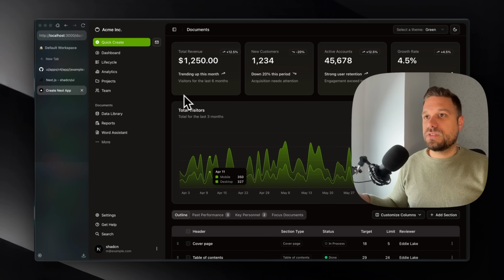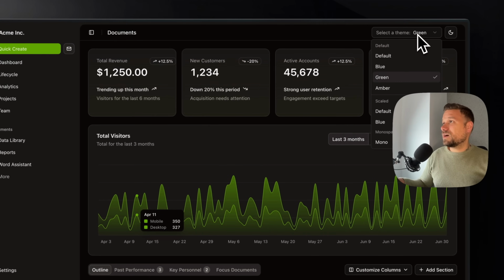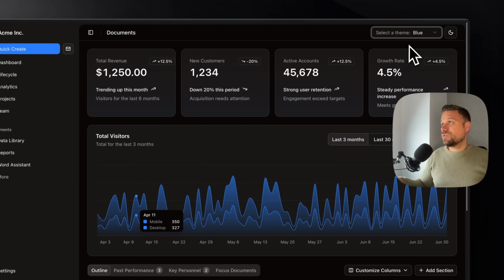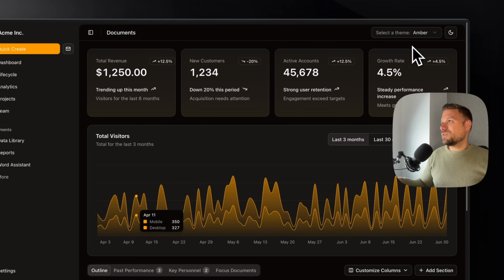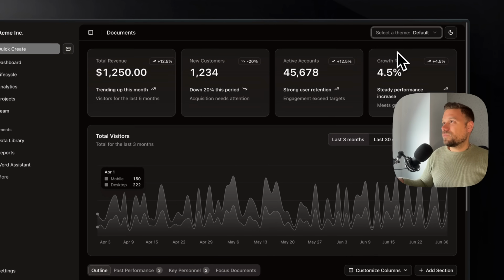Let's go to create next step. We already see that we have green theme. I don't know when I clicked that one, probably before. And now here inside of our theme selector, if I select default, it's default. If I select blue, it's blue. Oh, I know, yeah, it was in my cookies, that's why I have the color. Then we can change to amber. Then there is this scaling colors for different scaling for our project. So everything is working really nice.